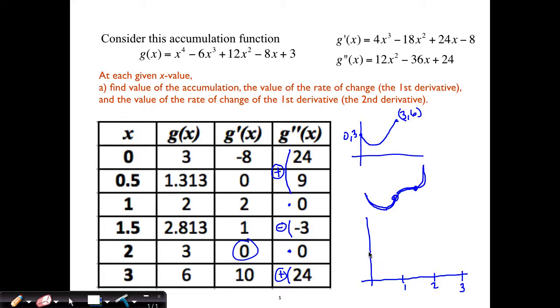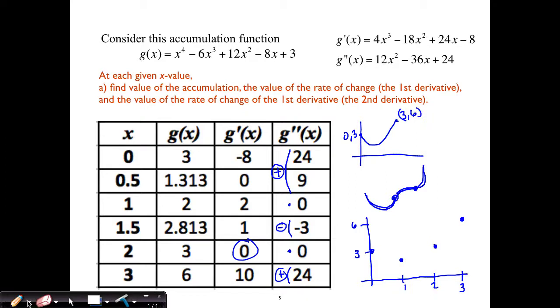So we start at, let's see, we've got values from 3 to 6. So I'll just say 3, 6. All right, so we've got a point at 0, 3. At 1, 2, I'm just going to plot some of these so as to save ourselves some time. At 2, 3, and at 3, 6. And there are a couple others in there also, but kind of hard to see what's going on.